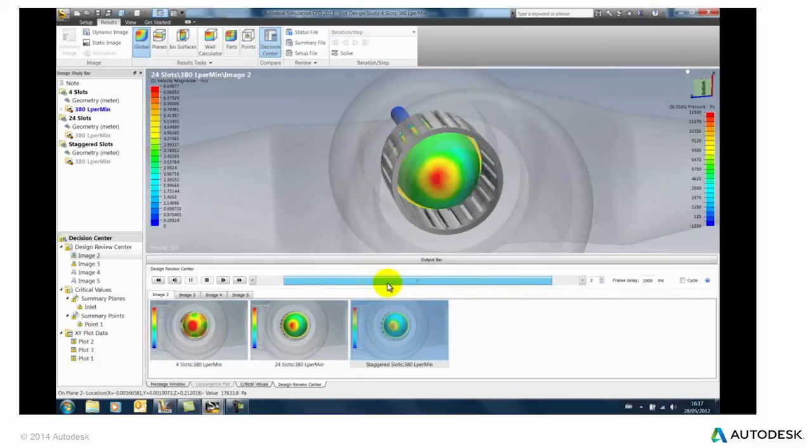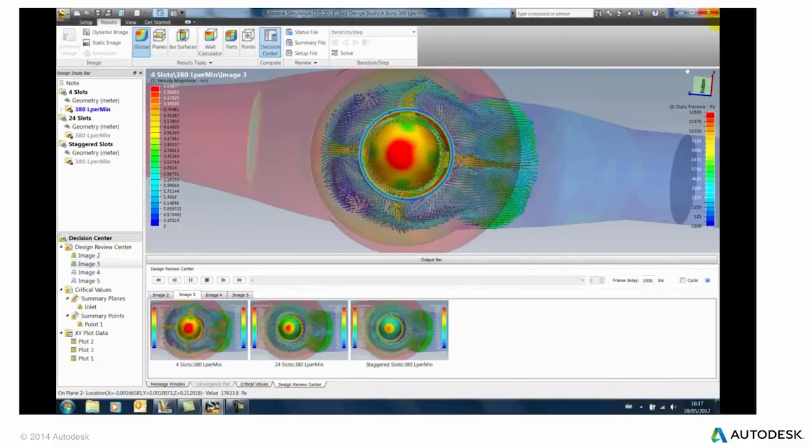So on the original design, we're getting very large pressure offset on the end of the poppet, and this can cause vibration and chatter and noise. As we go through the different designs, the pressure magnitude reduces, the variation reduces, and this is quite significant in reducing vibration and noise. So why are we getting this improvement?